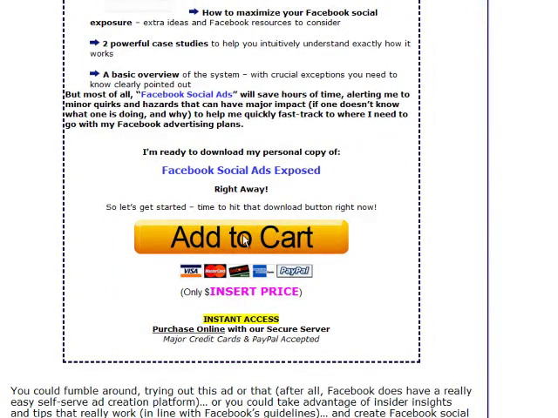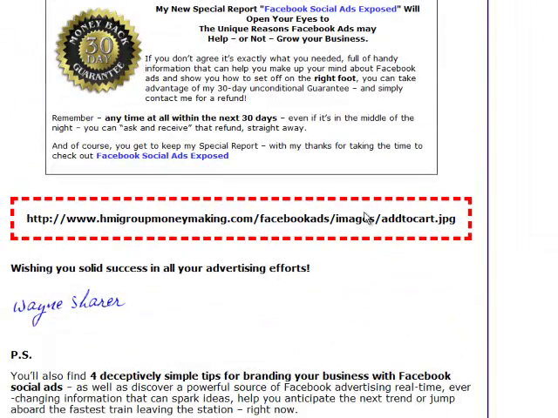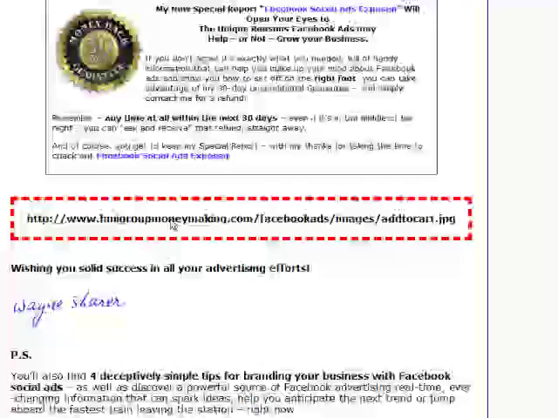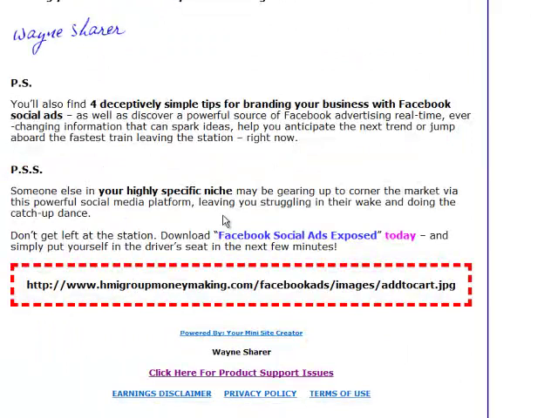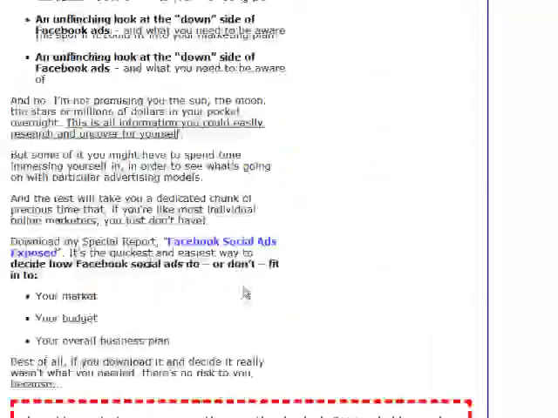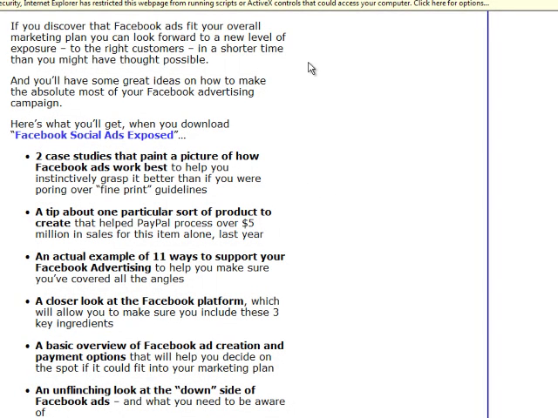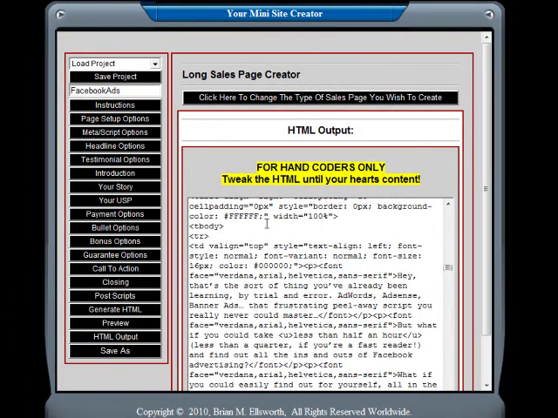The buy bar shows up. Now right here, I did not go into PayPal and create the PayPal button. So right now that remains still with that text. But you see, for all essential practical purposes, we have a complete mini site sales page. So we save our changes and we just have one more step.